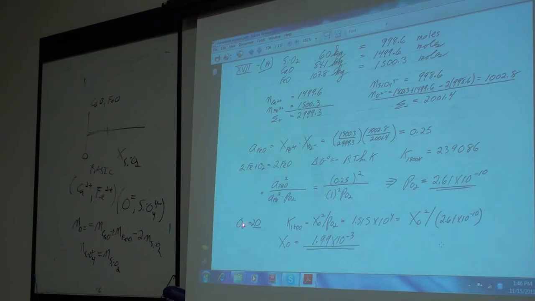Then you have O2 gas forms two oxygen atoms dissolved in the steel. The equilibrium constant, the Sievert's law constant for that was given, which is mole fraction of oxygen squared over PO2. You have the PO2, so you can calculate the mole fraction of oxygen dissolved in the steel in the equivalent of the site.